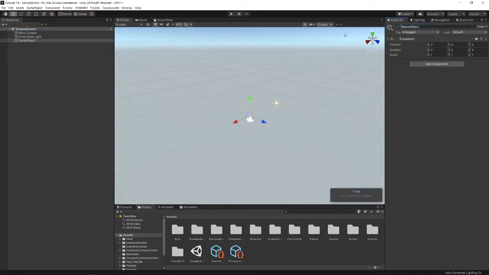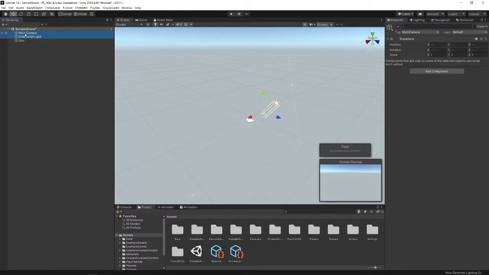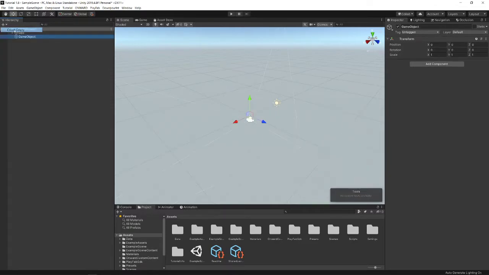Alright, so the first thing I do before I import any assets, and after I get the Onward content, is just start making what you'll recognize as folders, but they're not really folders. They're children or empties. You know, there's nothing in them. There's no components. There's just location. And we don't need to go into terminology. I'm not giving you a full Unity course. This is just how to make maps. All right, and we're going to create 3 of them.